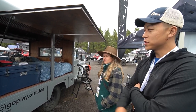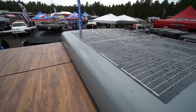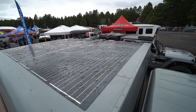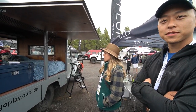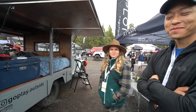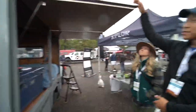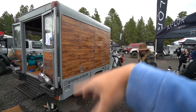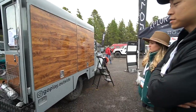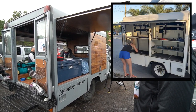They have a Yeti cooler that fits perfectly in there. In the future they'll probably go with a Dometic or an ARB since they're now solar-powered via Sunflare, who hooked them up. They have the Sunflare solar panels on the roof. You sleep across the width, which is about 78 inches — and even someone taller than me fits comfortably.